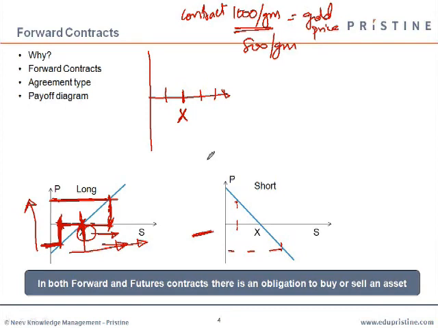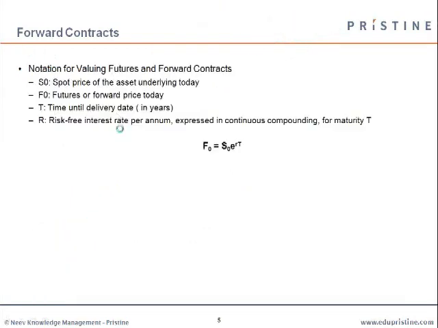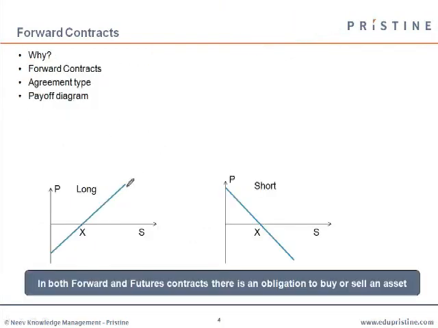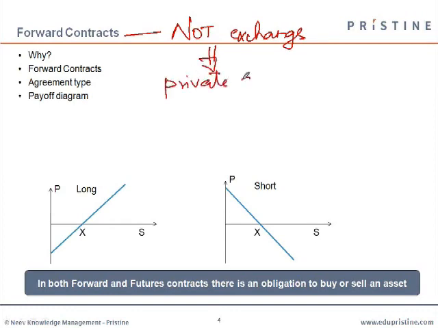Suyash has a question. So, are these private contracts? Yes. So that is the next thing we need to understand: forward contracts are customized contracts. That is, they are basically private contracts between two parties. All that you need to do is find another person who is willing to buy or sell at a particular price from you, and voila, you're ready with the agreement. So forward contracts are not traded on exchanges. It's basically a private agreement. If you are a gold jewelry maker, you just need to find someone who is willing to enter into a forward contract, and that's it. Just ink an agreement, and on the day of execution, do your commitment, you're done.